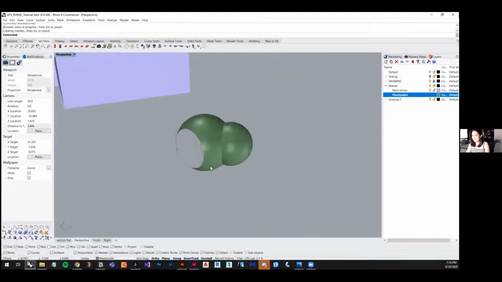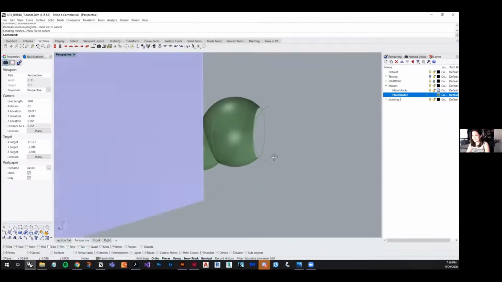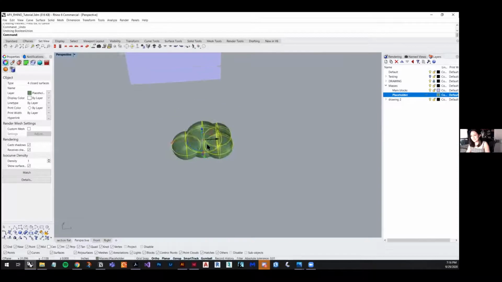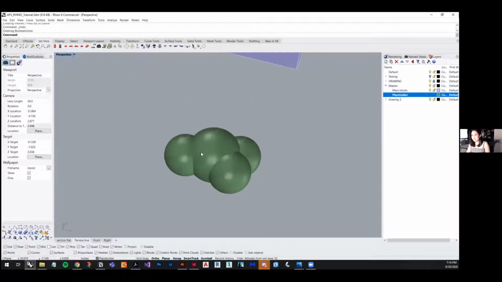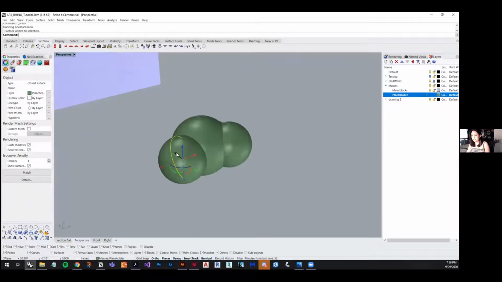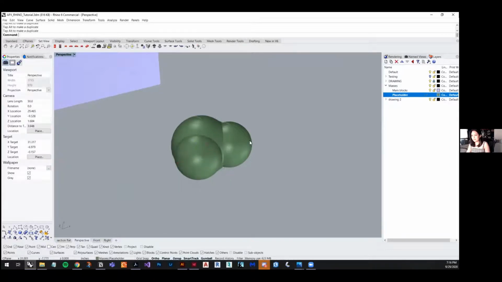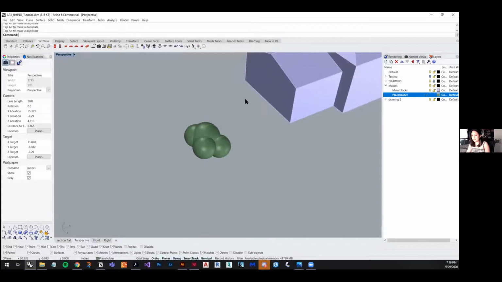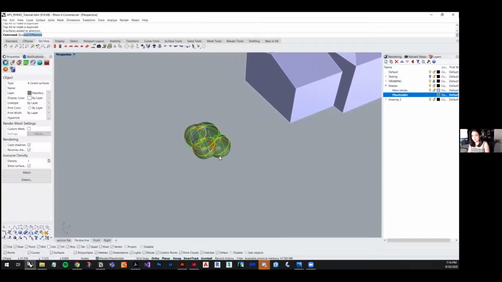Oh no, it yeeted it out. So sometimes whenever you do those, it creates these really strange forms, and they're not correct, they're wrong per se, and that's because something is geometrically not correct with them. So there are ways to fix it, but I'm not going to go into that yet. We're going to do Boolean Union again.